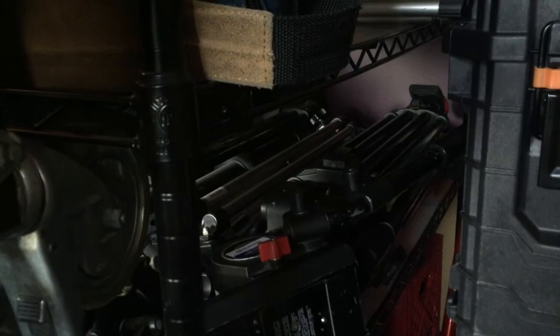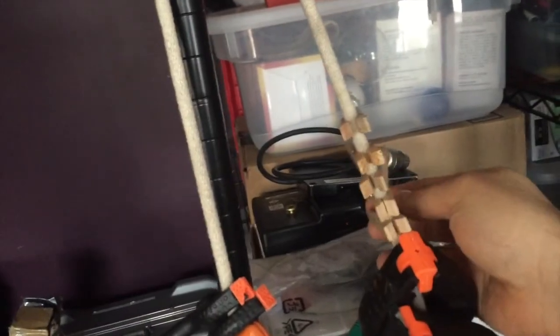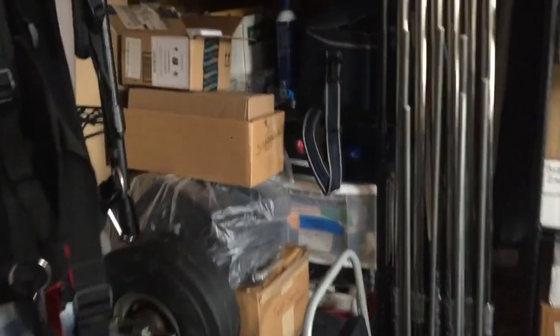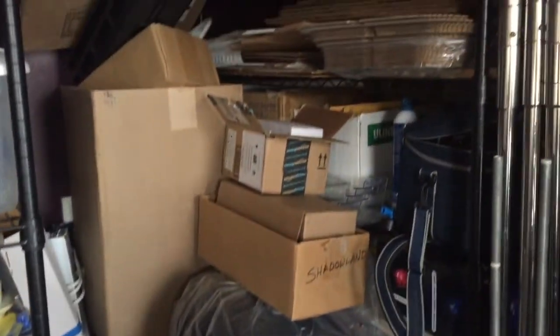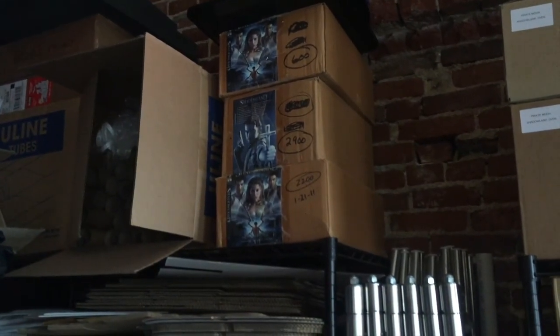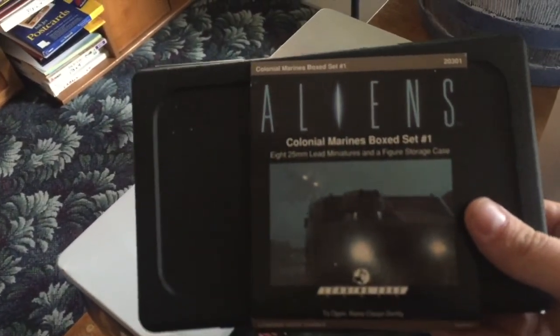They're a fully functional production company, and you can see down here they've got all the things you need. You know, here we got tripods, camera cases, even simple things like clothes pegs. If you're a filmmaker, you know how important clothes pegs are. Grips, tape, dollies, windows. A whole lot of stuff up here, which by the looks of it is inserts for CDs for Shadowland, which is Wyatt's first production. And I came around here and I thought to myself, wow, look at this. This is an Alien box set, Colonial Marines. These are all old miniatures.